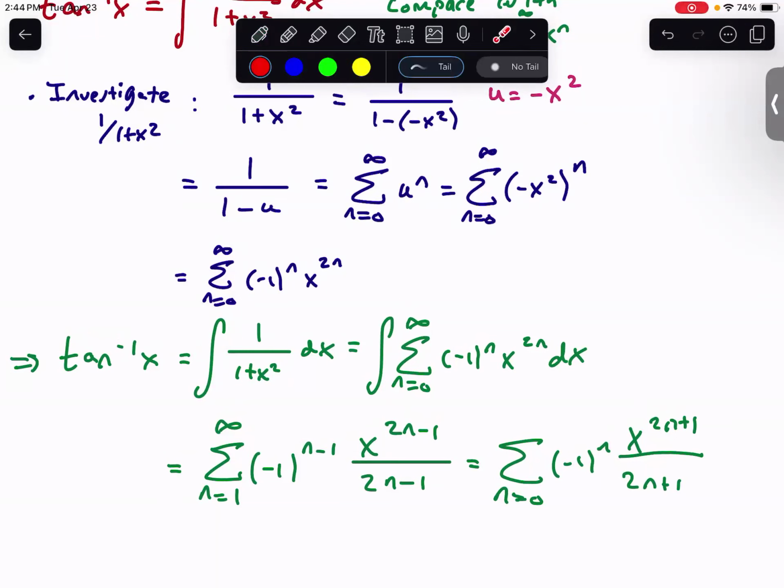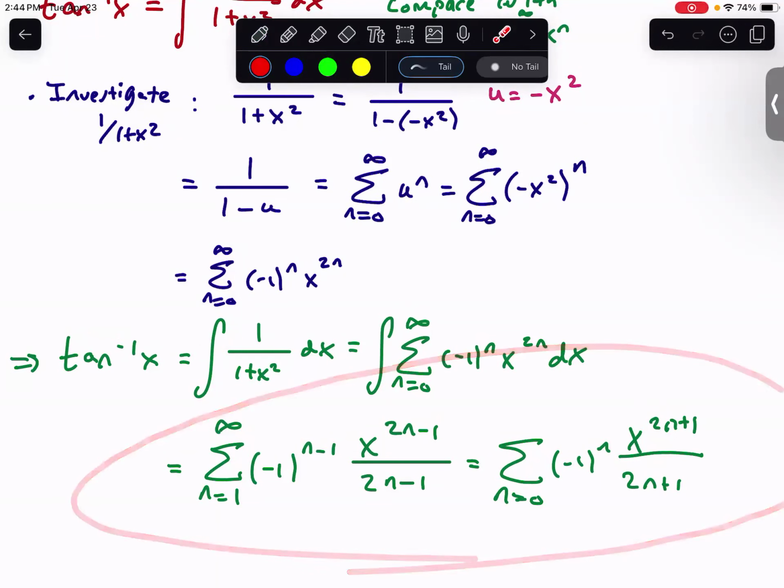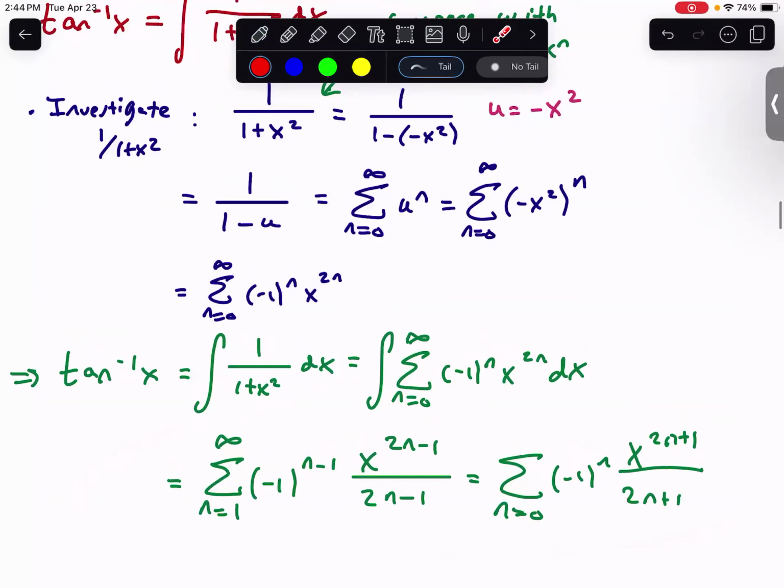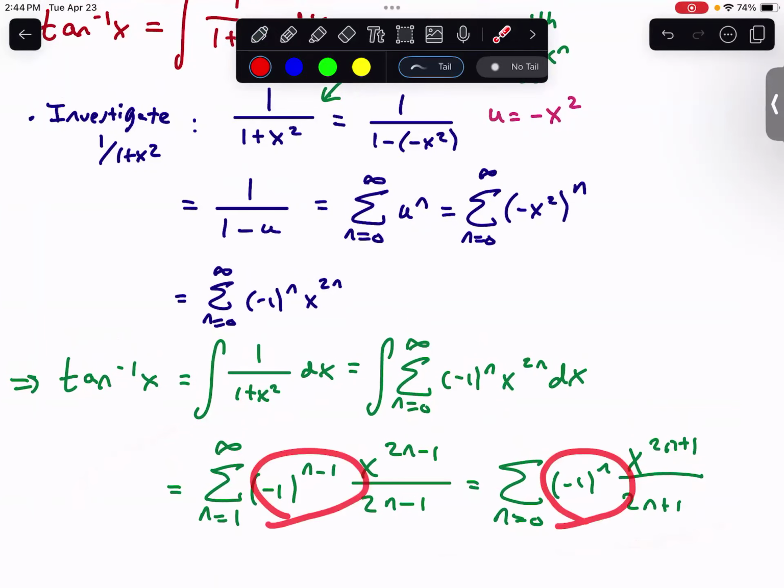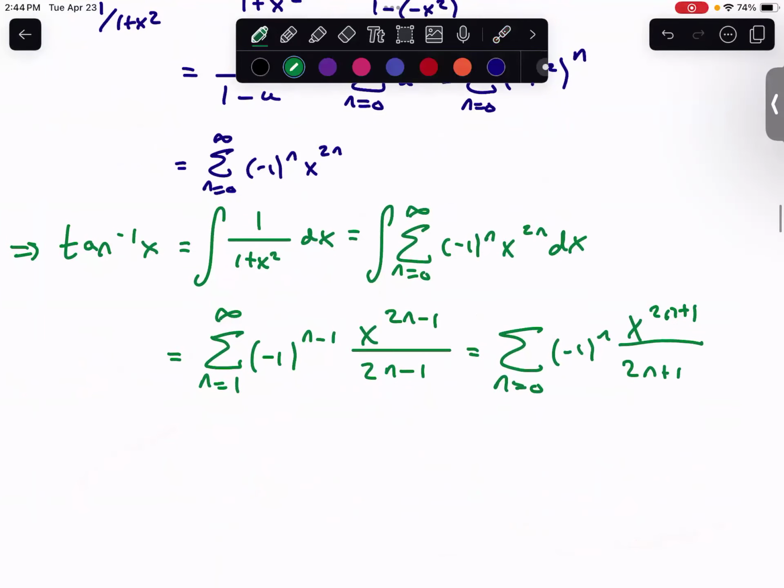I was thinking way too much about things. I mean, they're the same series at the end of the day, but the sign was throwing me off so much. Okay, and so you can check and see that this ends up being equal. Let's look at this one. If you plug in n is equal to 0, you'll get x. When n is equal to 1, you'll have minus x to the 3 power over 3. Then when you plug in n is equal to 2, you'll get x to the 5th power over 5, minus x to the 7th over 7.